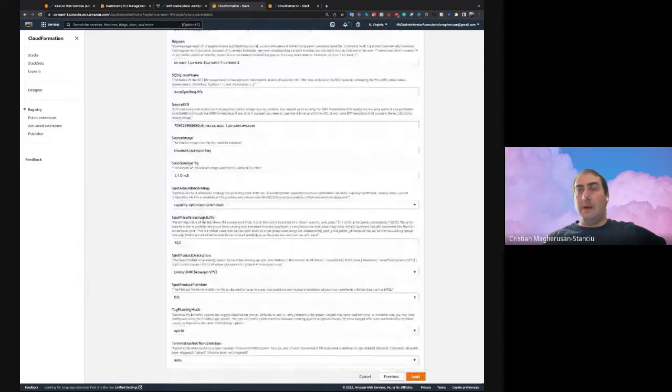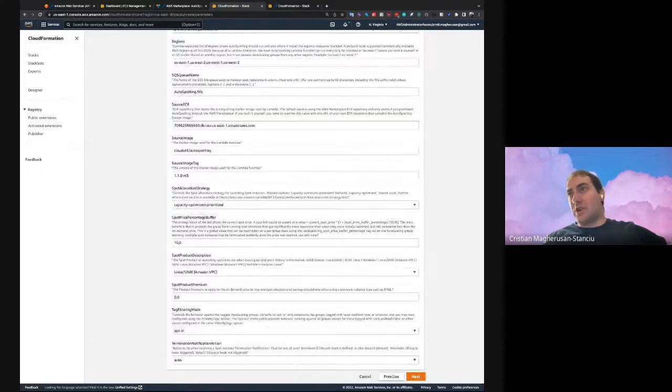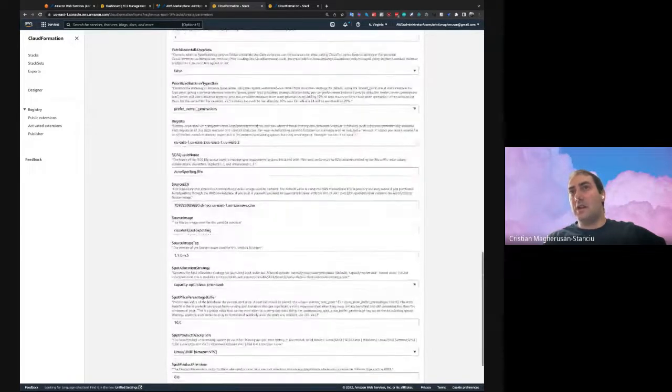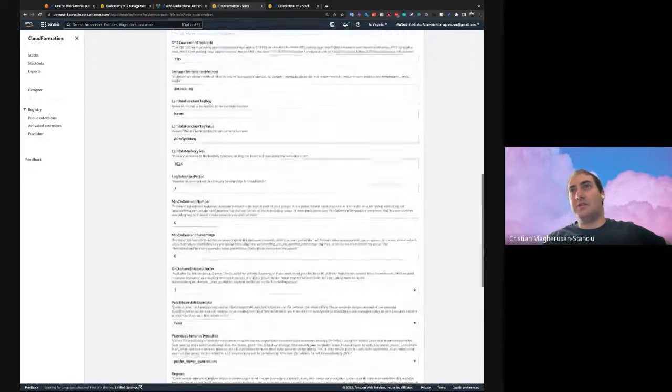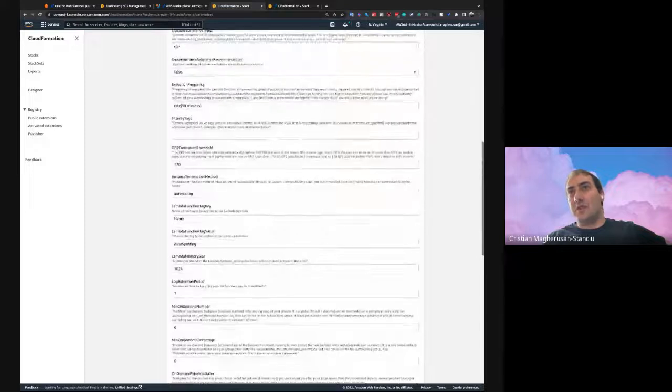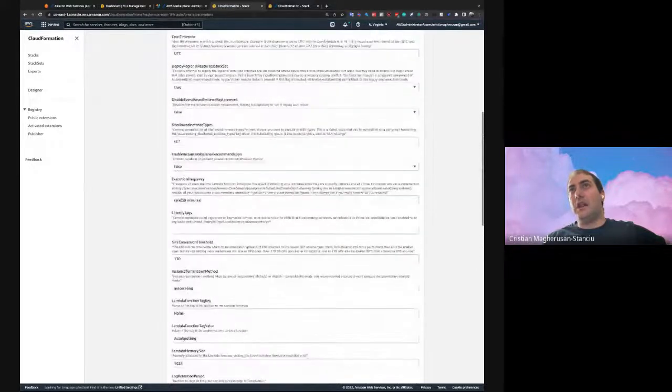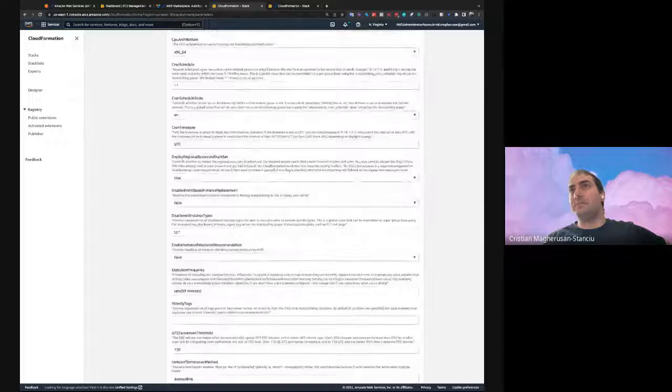But essentially the defaults are pretty good, so I'll just keep most of them as default. I'm just looking again to make sure nothing is changed without me needing to change anything.